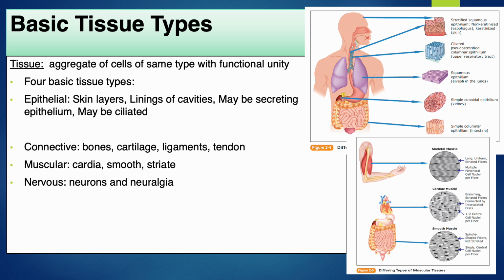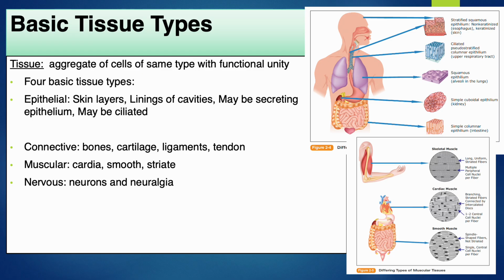Epithelia, of course, is your skin and the linings of cavities, so that's very critical for the mouth and the nose and the throat, larynx, etc. And if you've had any classes or work with head and neck cancer patients, one of the primary cancers that we deal with is squamous cell carcinoma, which is a type of epithelial tissue.